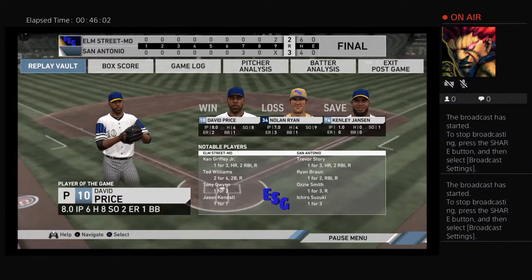Here now is our final line score. First, for your victorious home team, 3 runs, 4 hits, no errors. They left 3 men on base. Time of the ball game, 2 hours and 51 minutes.